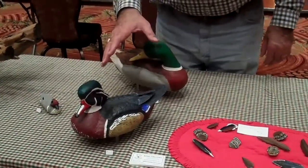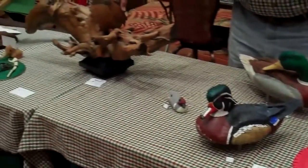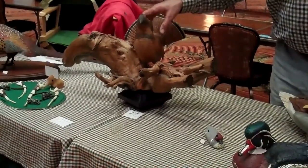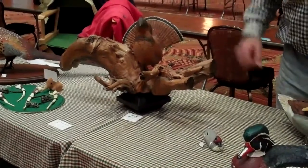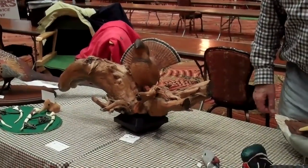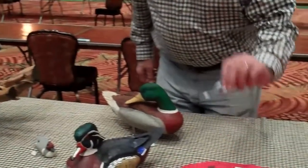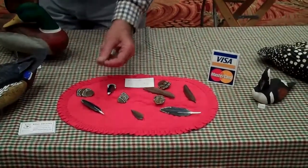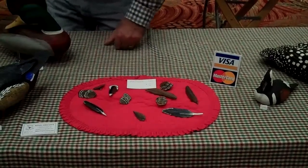Then I either paint the birds using acrylic paints, or like this grouse — this is a grouse done with stains. That's a nice bird. I found this hunk of wood in the woods, cleaned it up, and put the bird on there and it looks kind of natural. I also have some feather pins — mallard, wood duck, woodcock — little pins. Ladies like them, put them on their lapels.